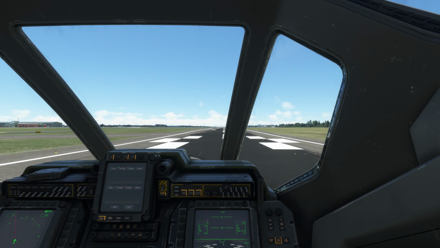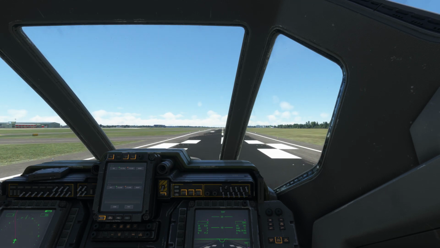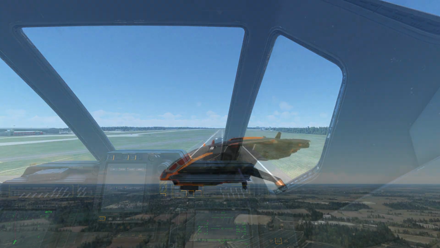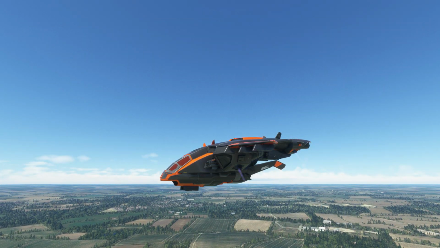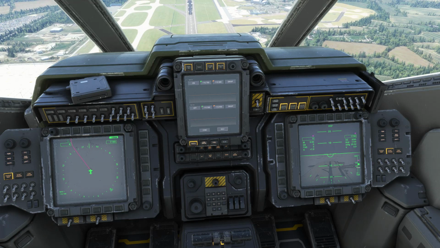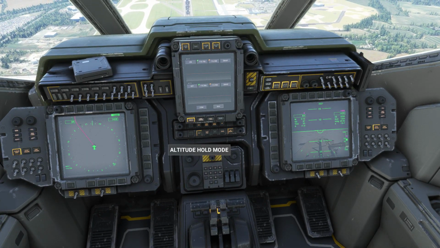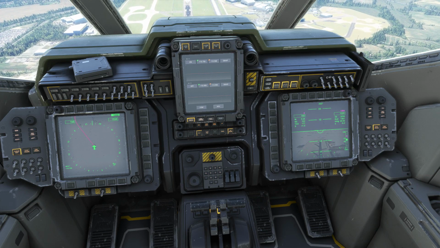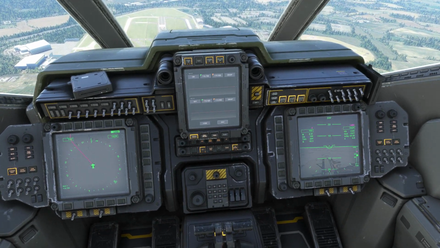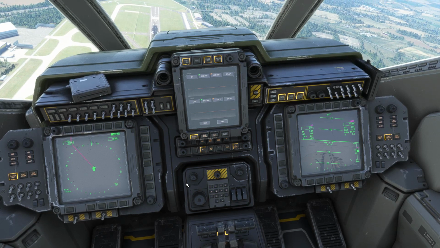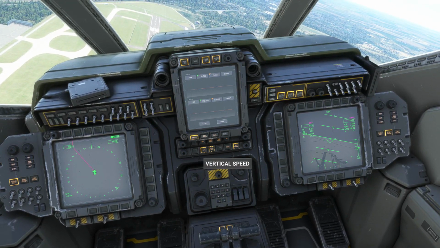Takeoff is super easy. By default the dropship is in vertical takeoff and landing mode. Increase the throttle and you leave the ground. You can raise the landing gear at this point as well. After vertical takeoff you can switch flight mode to normal, and almost immediately you'll want to activate altitude hold mode to stabilize the dropship. We now press the hotkey we assigned earlier, autopilot nav hold, and the dropship starts to follow the flight we planned in the world map.